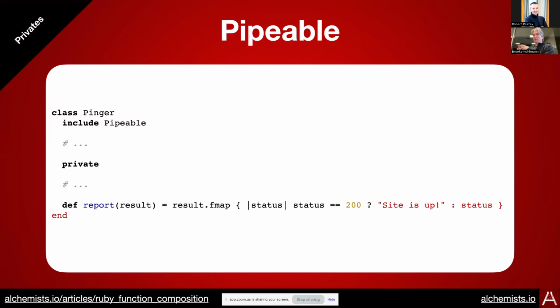Actually, that would potentially cause an exception, because if somebody called the pinger class there, and I'm accepting a string, a URL, to come in, but somebody gave me an integer, I would still wrap it as a success. But when it gets there, oh okay, it would blow up. It has to be a string. Yes, because the rest of the steps believe that they're getting a monad with a string in it and they're going to do something with it. But if they got an integer, you can't do an HTTP request on an integer. That's not going to work.